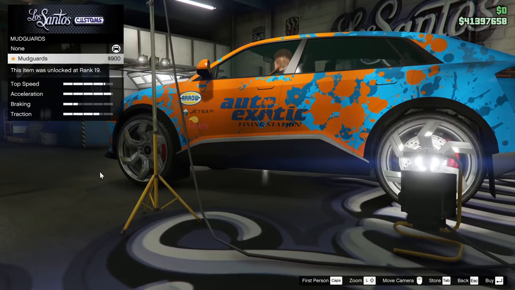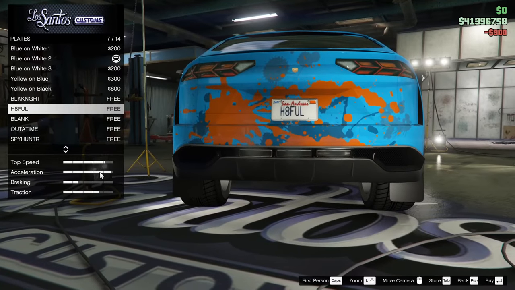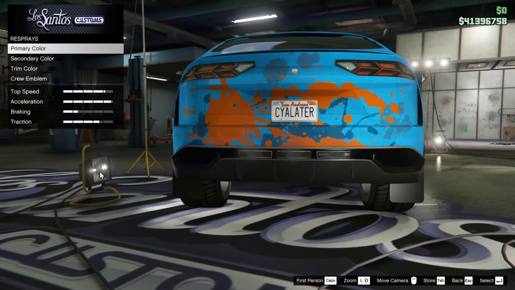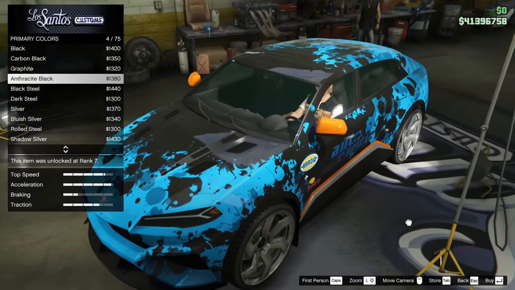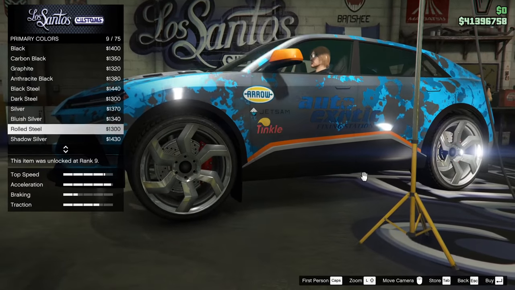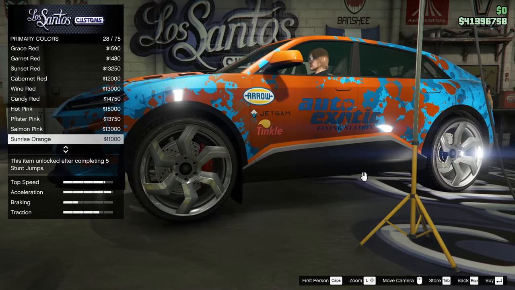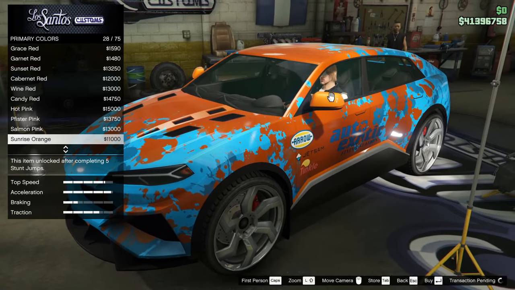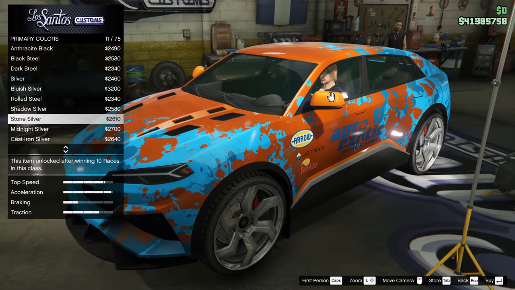Mud guards. How can you not have mud guards? You must guard against mud. Plate. See you later, alligator. Respray. Now that actually is a thing. Wow, that does look good. And there is a little bit of an orange stripe there. We can work with this. Sunrise orange. Ooh, the sunrise orange really does set that off quite nicely. Pearlescent. We want it to pearlesce.